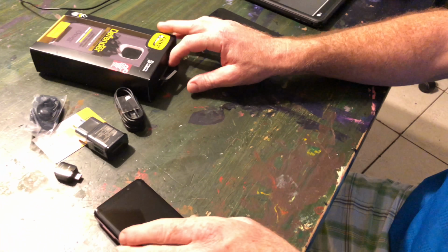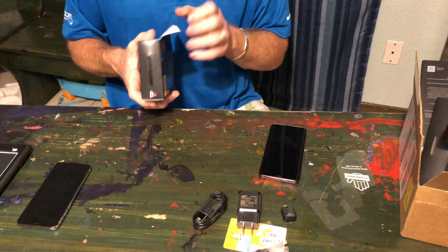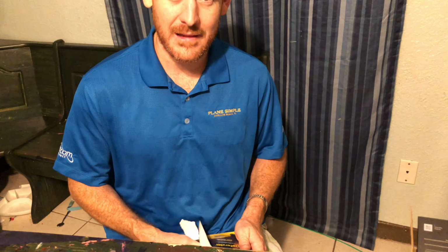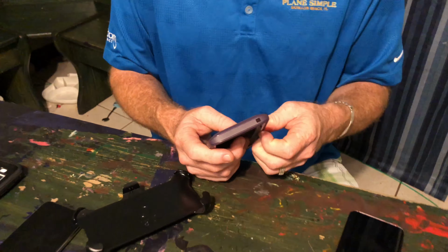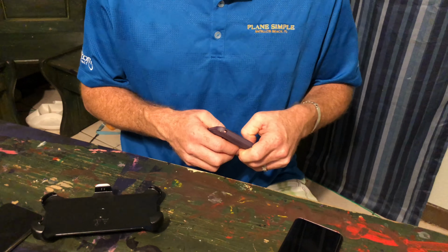Now, let me go ahead and put the Otterbox on. I would recommend you guys, if you get a nice phone, to get a good case. There may be different cases besides Otterbox that may help protect your phone. Maybe LifeProof. I bought an Otterbox here. Maybe you want to try out LifeProof, maybe you want to try Otterbox. I think this is an Otterbox Defender, and maybe I'll put a link to that. But you seriously want a good case. This is a really nice phone. This thing is sweet.